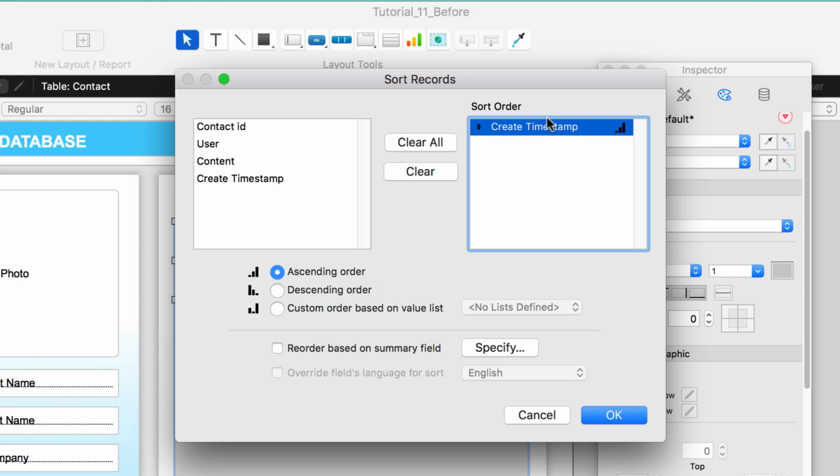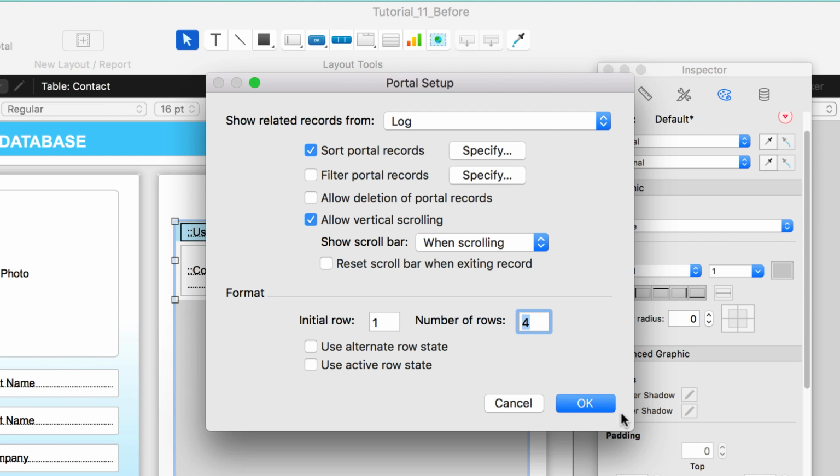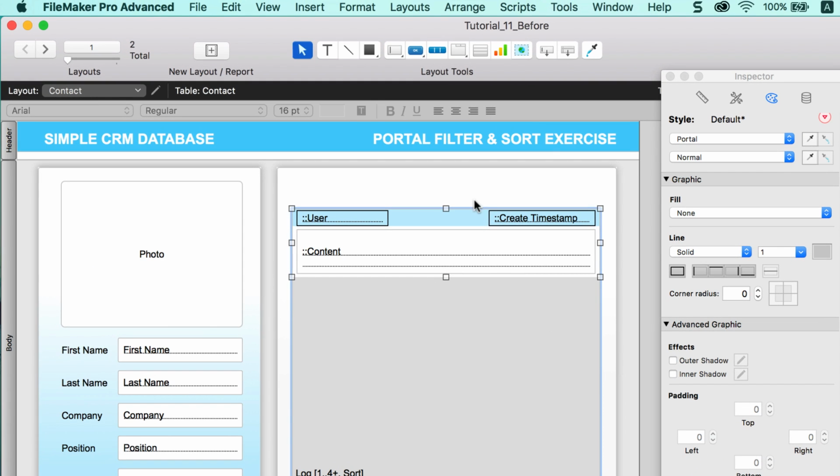And now you will notice when I click onto sort order and then click onto this particular field, it shows me that I'm currently going to sort it ascendingly, which means from the smallest number to the largest number, which also means that it's from a smaller date to the latest date, which is not what we want. We want it to be descending order, because for date field, the larger number you are, the closer to today it is. So I'm just going to click on descending, click OK again, and I'm going to go to browse mode.